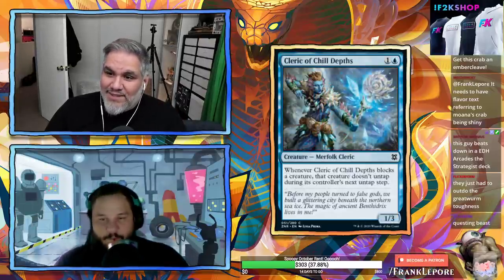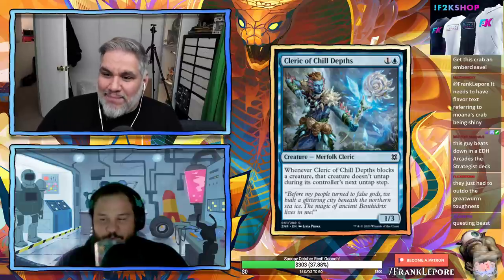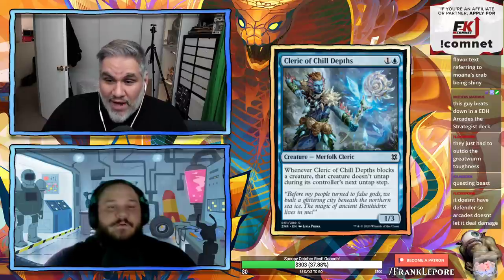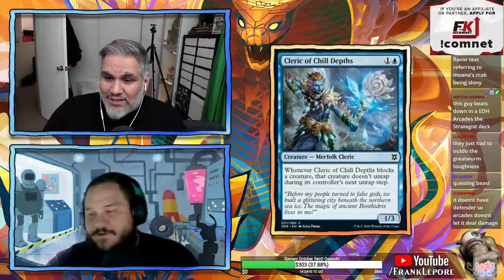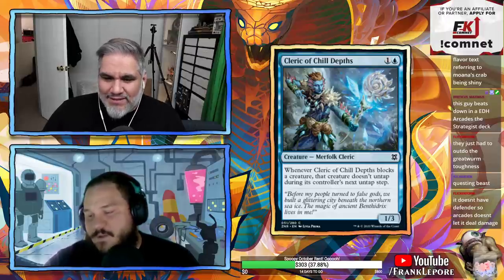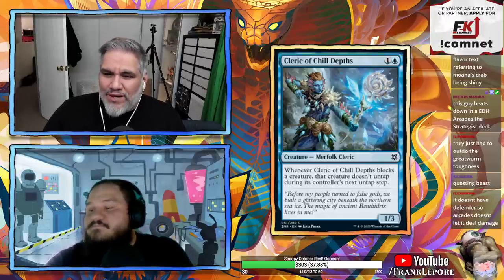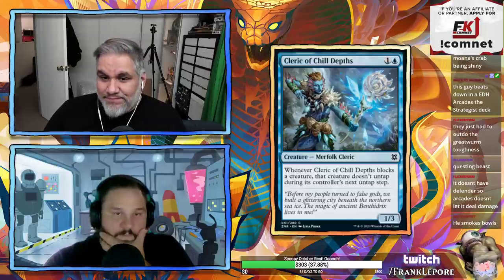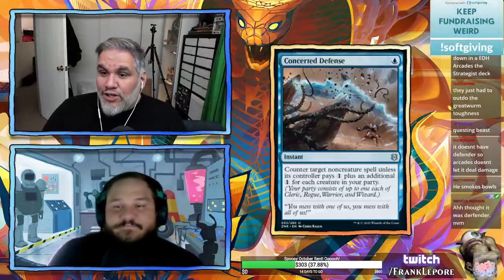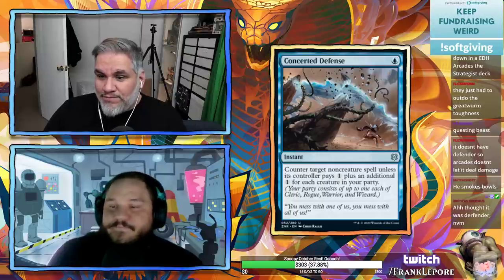I'm not. Okay. Cleric of Chill Depths. 2 mana for a 1/3. When it blocks a creature, that creature doesn't untap during its controller's next untap step. We've seen this a million times. Yeah, it's not good. This is like Ice Queen from Throne of Eldraine, you know? You know what I'm saying? No, I don't know what you're talking about. You know what I'm saying? No.